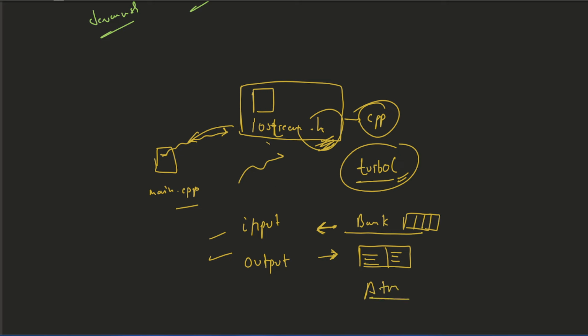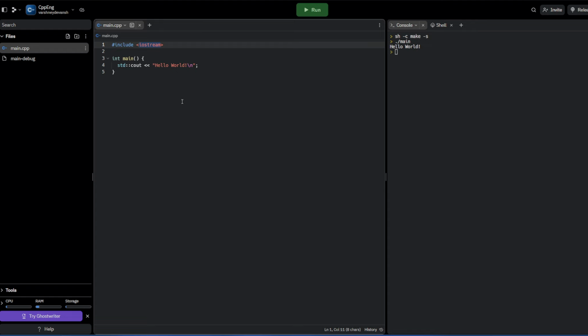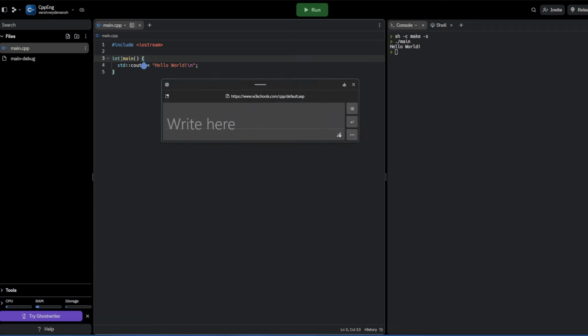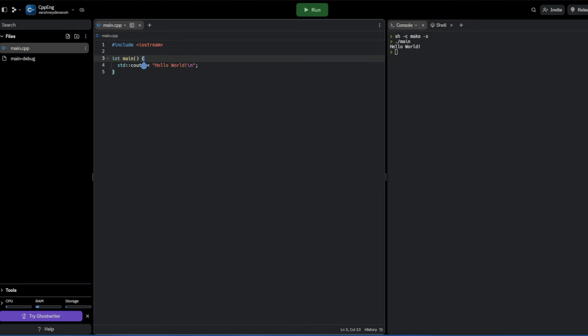That's the only reason why the word stream is here, and that's what IO is. It's a file we're including, because the main file doesn't have this. We can include everything here, and every execution starts from this point. So this is main. Okay, now there is something called integer here.